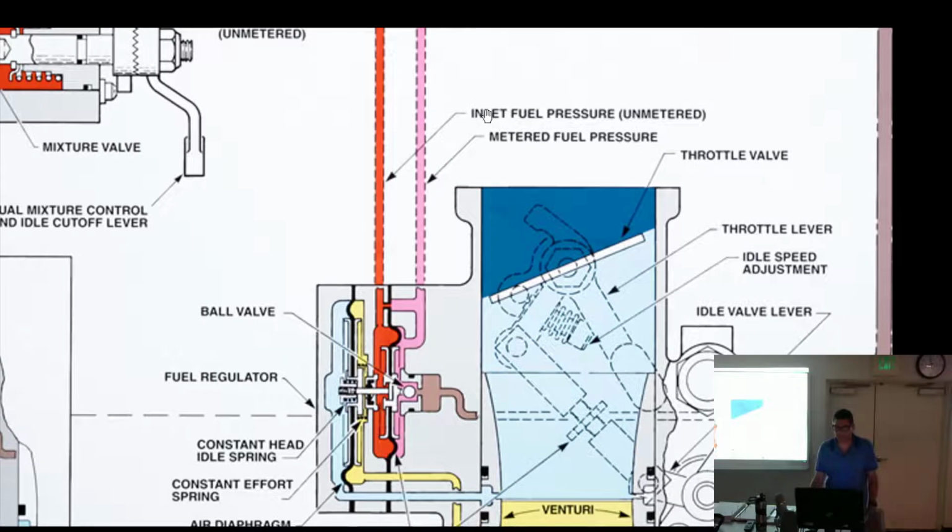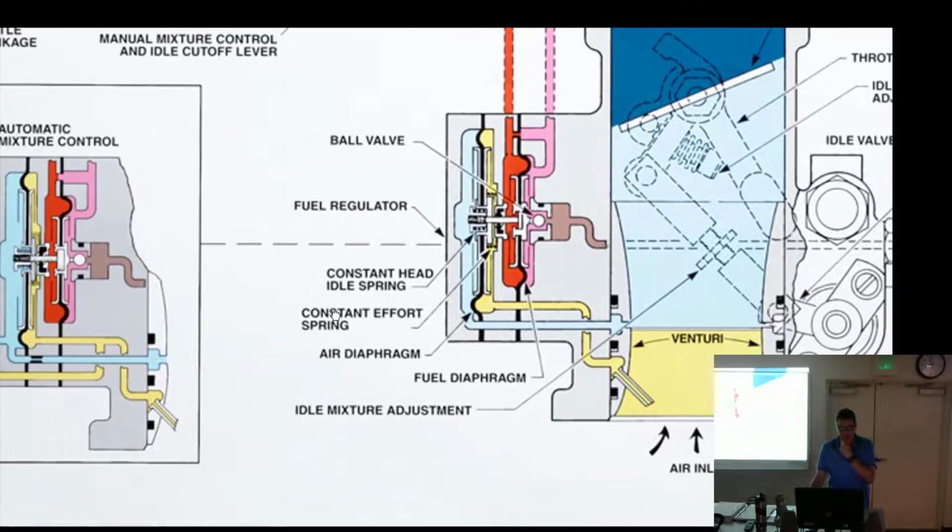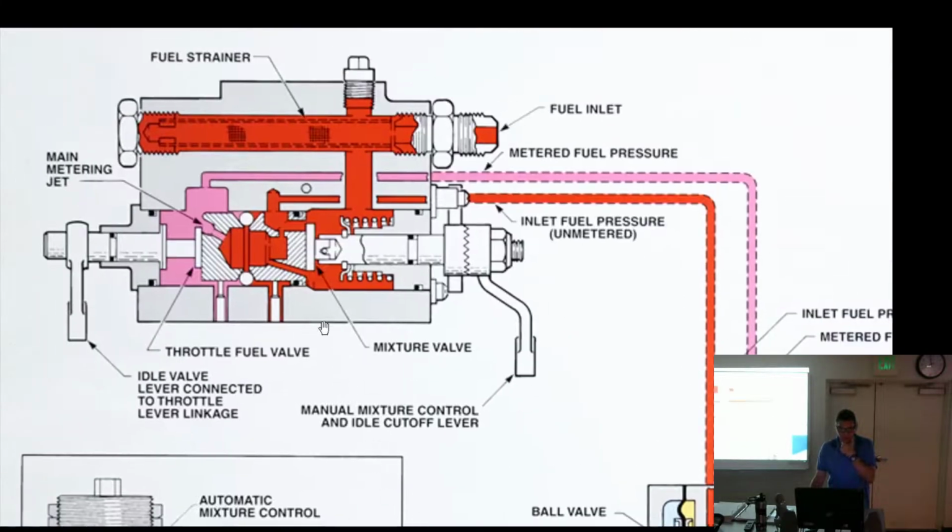All right, so we got our fuel coming around in here. We've got inlet fuel pressure and metered fuel pressure. We've already looked at that. The only difference is we looked at it the other way around. This is now 180 out. The ball's over here instead of over here, but same thing. Everybody follow? Okay, so I think we've effectively covered fuel metering force and air metering force. We've talked about the manual mixture control. We talked about the idle valve and throttle lever. Everybody follow so far?